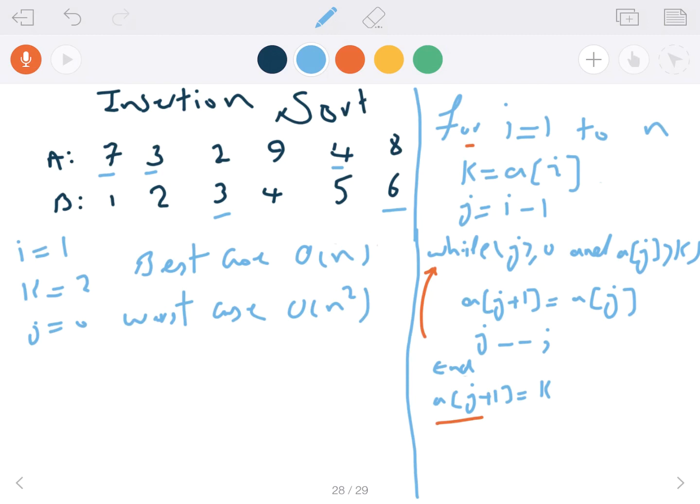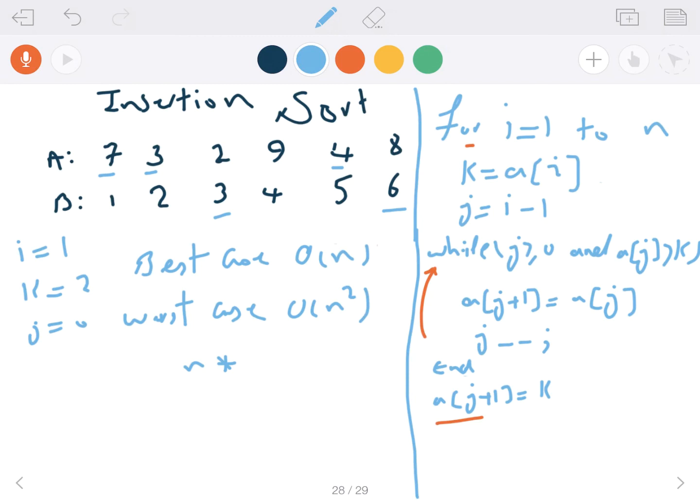And the reason is we'll have the for loop for i equal to n, so we'll have n, and that should be multiplied by how much we are going into the while loop that we have here. The maximum number of j will be i minus 1 when i is equal to n. So we'll have the second while loop about n times. But when the array is in reverse order, every key will go back.